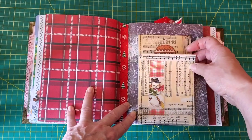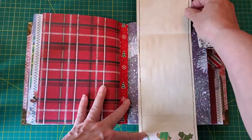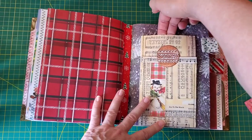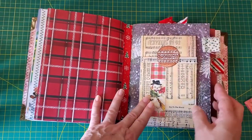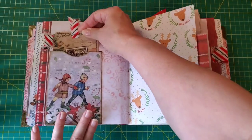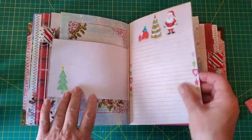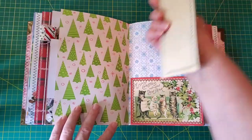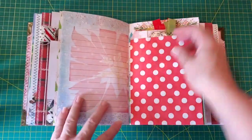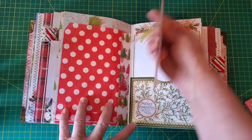Here's a little junk envelope with a window that we did together. This was inspired by Marjorie, and you can write inside, so there's a lot of writing space. There's also a pocket I forgot to mention on the other flip through. There is a pocket here as well that you can add a journaling card. There's another stamp. Cute paper for writing. Here's the washi that I made, Christmas washi. I did some stenciling in this journal as well. There's a lot of fun stuff in here.